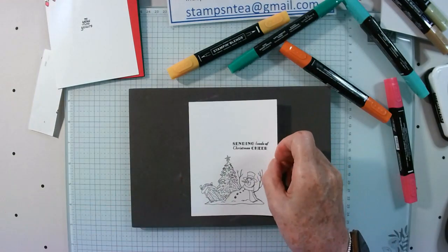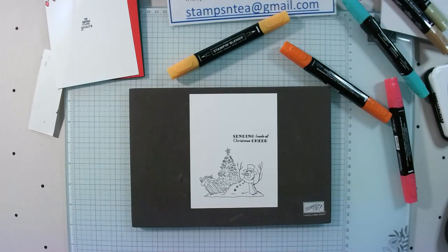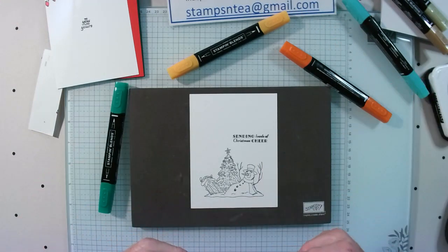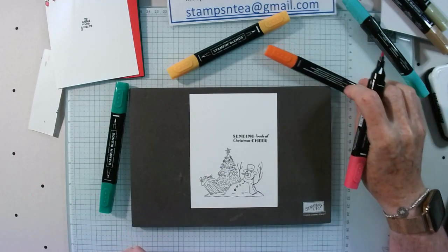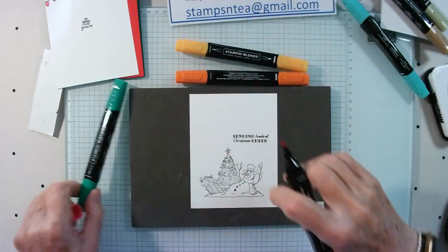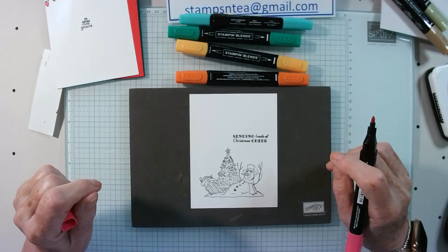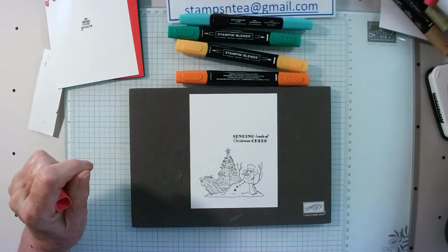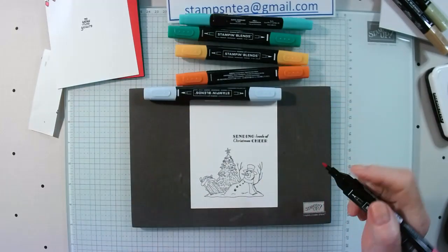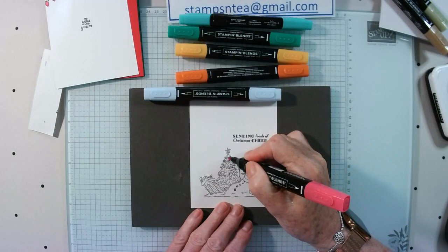Now again, you don't need to watch me colour the whole thing, so I'll probably cut some out of the video and just speed things up. I'm using, again, real red, a little bit of pumpkin pie, a little bit of dark mango melody, some shaded spruce, and a little bit of balmy blue, just to give the snow a little bit of shading.